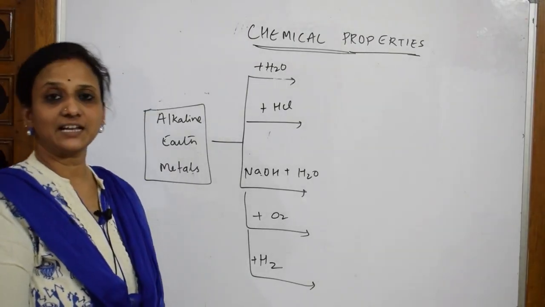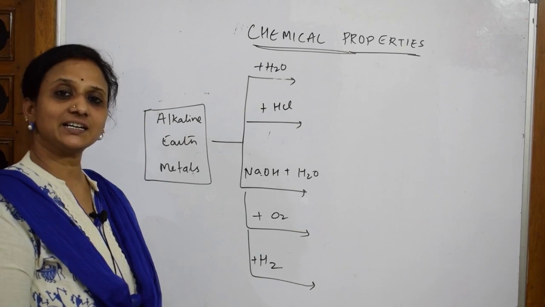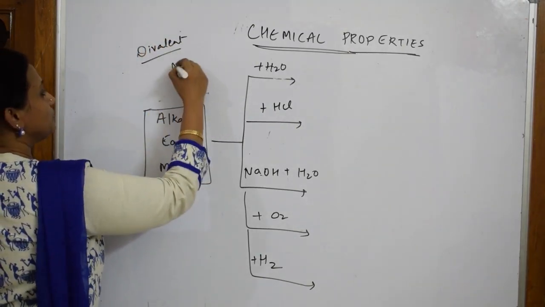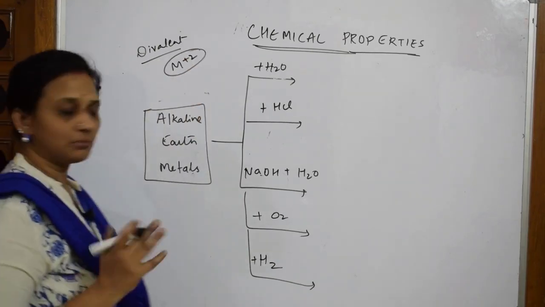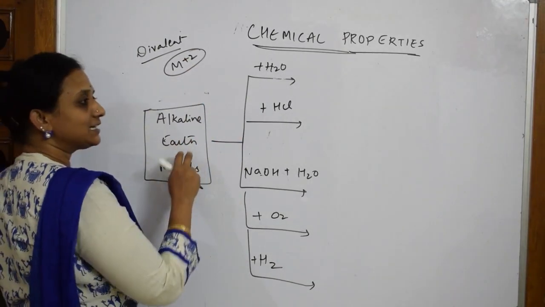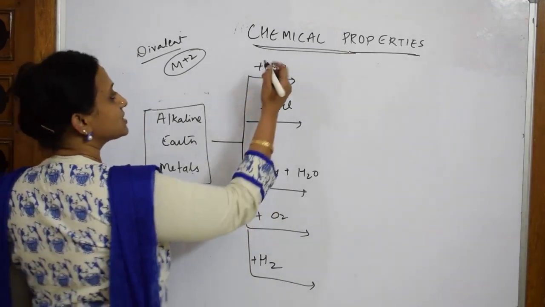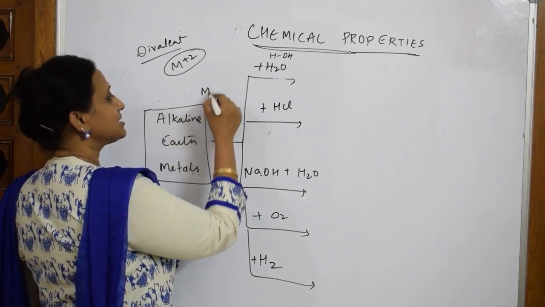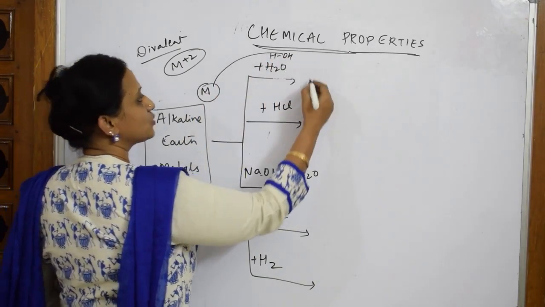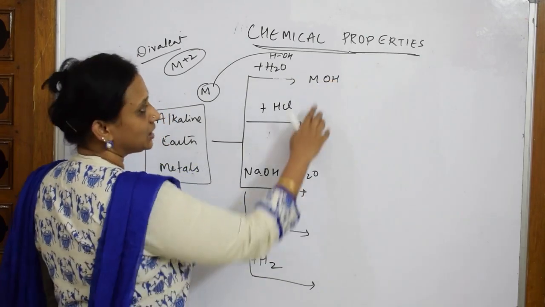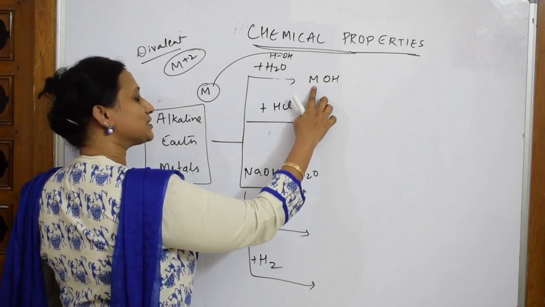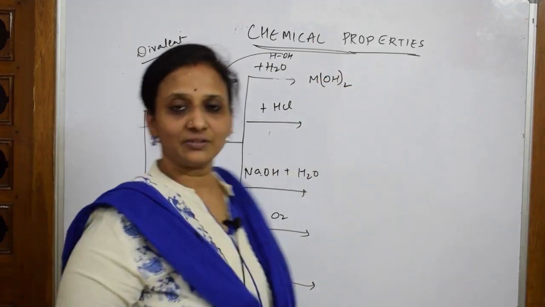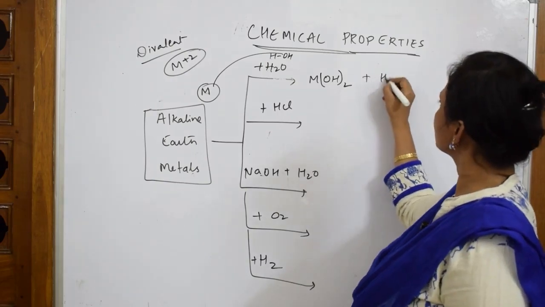See the chemical properties of alkaline earth metals. When I have to speak, what did I say? I said alkaline earth metals are divalent cations. The charge would be M plus 2. Remember this, it's easy. Now when alkaline earth metals react with water, which is just like HOH, your alkaline earth metal, let me take this as M, combines with OH. The valency of the metal is plus 2 and this is OH minus. So this becomes M(OH) taken twice. The leftover hydrogen gas evolves out.